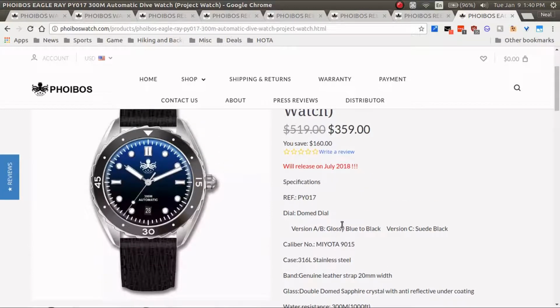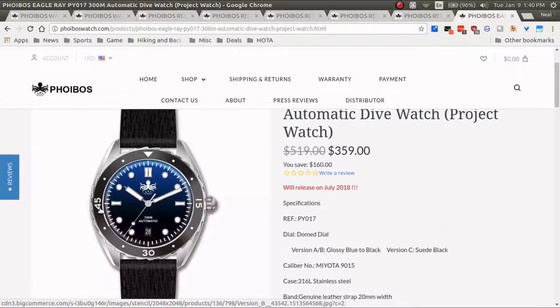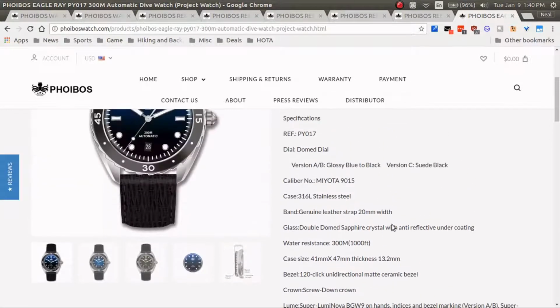So this watch is just perfect for me size-wise. Again, your lug-to-lug is only 47, so fairly compact. And your case size is 41, so a whole millimeter smaller than the 42 millimeter Reef Master, and that's why I really like this. And it's also thinner at 13.2 millimeters on the thickness, so that is awesome. Really excited about this watch. I really want it.